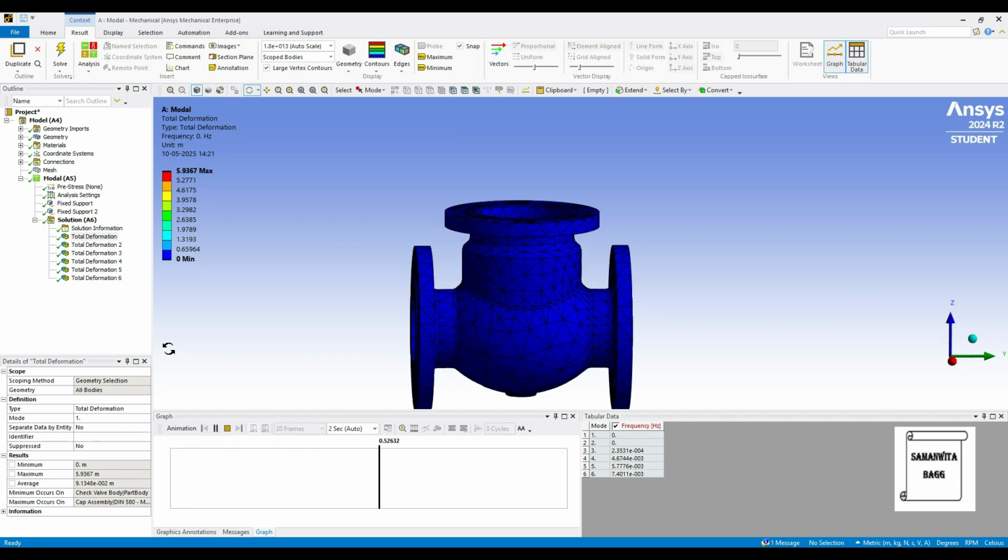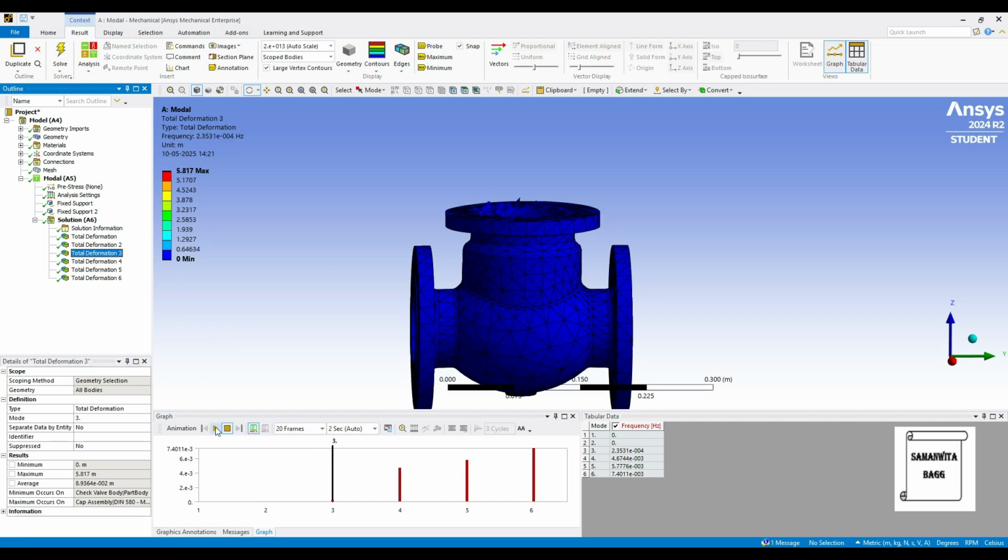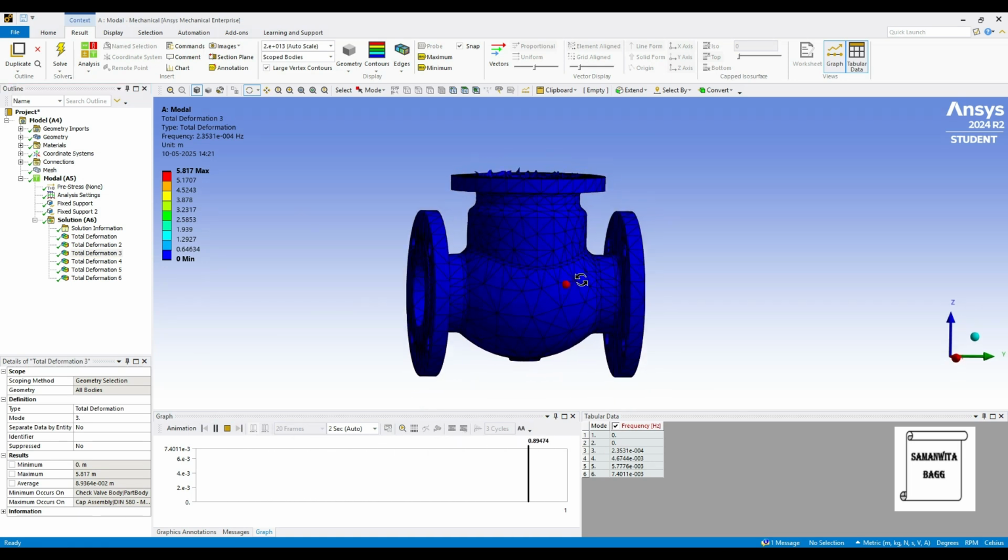This is for the first one. This is for the second one. Then we have the third one. This is only the check valve body and the gasket involved.